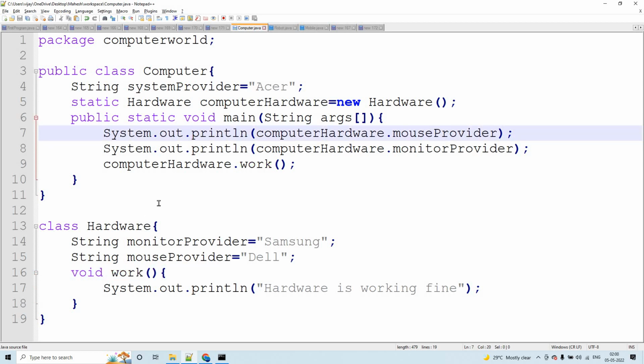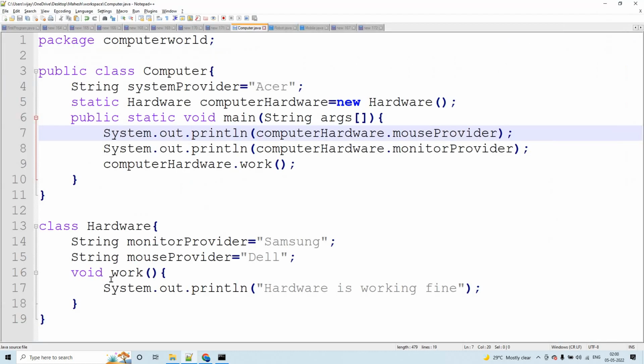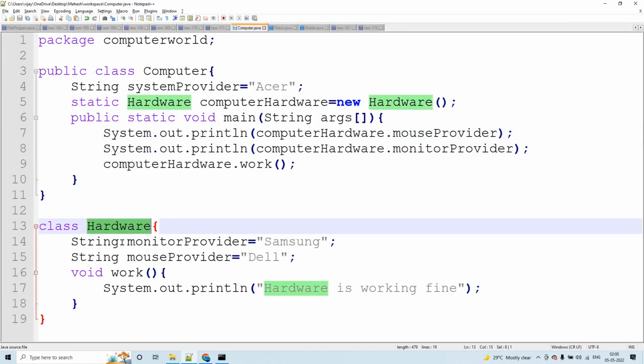Okay. So from this, we have understood public, and default and protected we have not checked yet, and private also we have tried. So private is something that is accessible only at the class level. Okay. If we are trying to use protected, we need to understand some other concept called superclass and subclass, right? We will understand that, but if this program is clear, we will go ahead for that. Okay. Just try to practice this and experiment on these things so that you will be able to understand the access modifiers, public, default, and private.